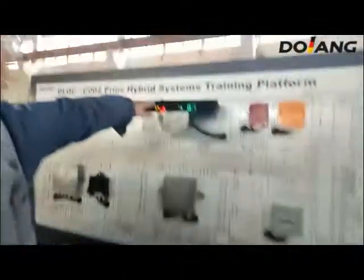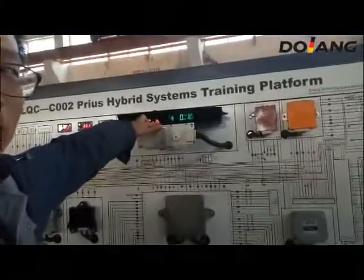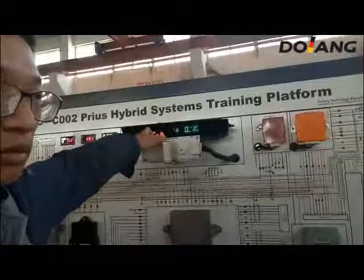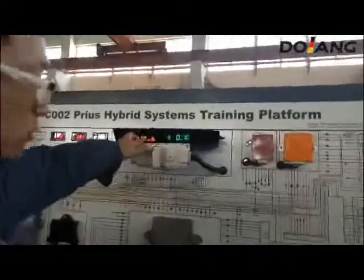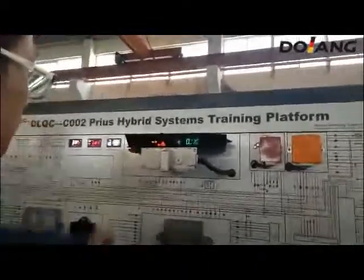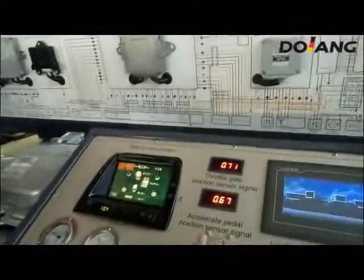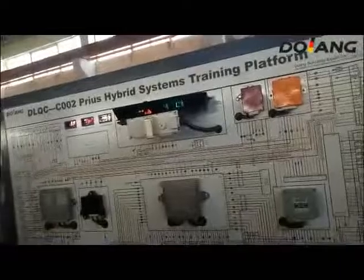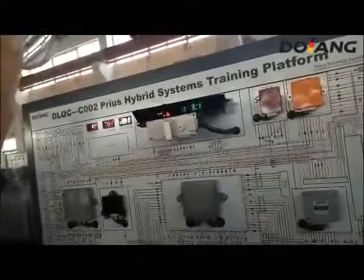And now we are on the neutral position. We press the brake pedal and we turn to another position, the second position. You will see the speed is become slow.